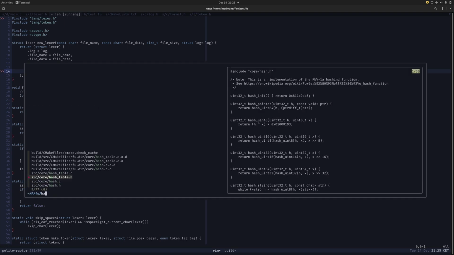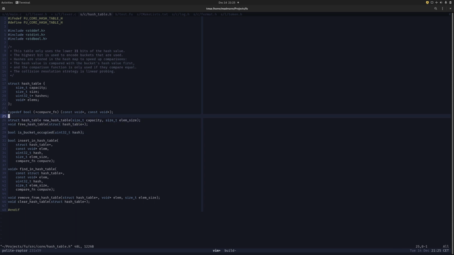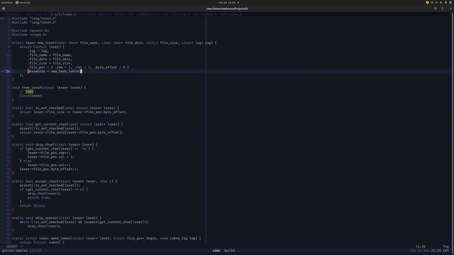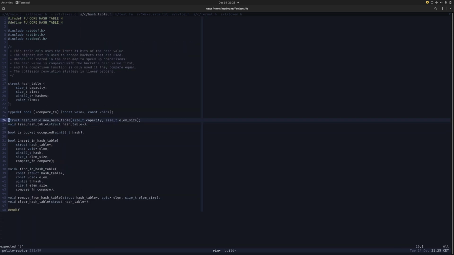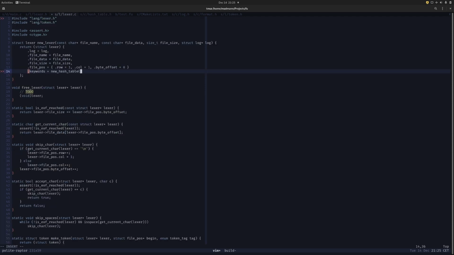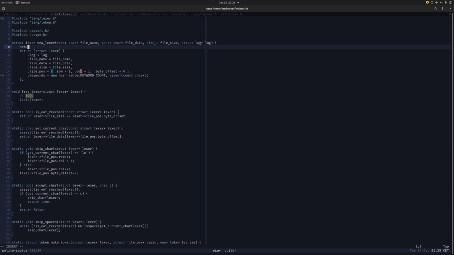I always forget what the prime user says. Capacity, element size. So we're going to do capacity of, I have no idea. Well, I could count the keywords, which is something easy to do. So I could do keyword count, so I can pre-allocate the exact amount of keywords I need. And the size of a keyword is obviously the size of char. That's it. Yes. So to get the number of keywords, I can do something like this.